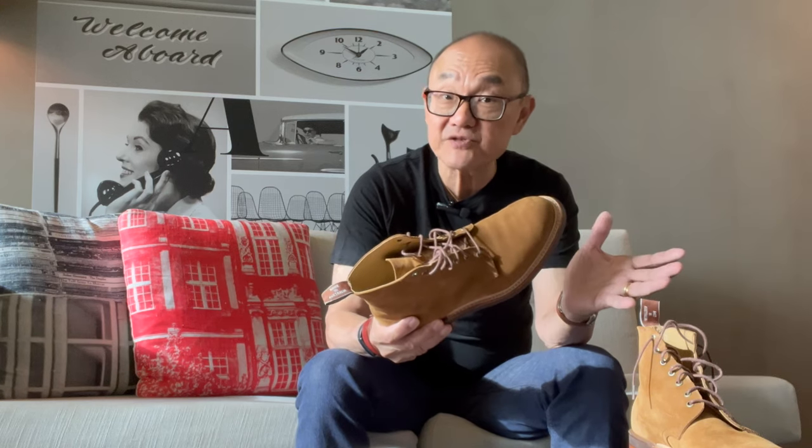I'll use myself as an example. I measure US 8.5D on the Brannock, but on the cusp of going to an E width at the ball. This is a UK 8 medium. In R.M. Williams, I should wear a 7.5G — G is medium. And 7.5G does fit, but in some of their lasts I'd actually go up to 8G because they're slim. I have tried 7.5 wide, but because of proportionate measurements, I found my heel is looser. So, for many R.M.s, this included, I size up to 8G.